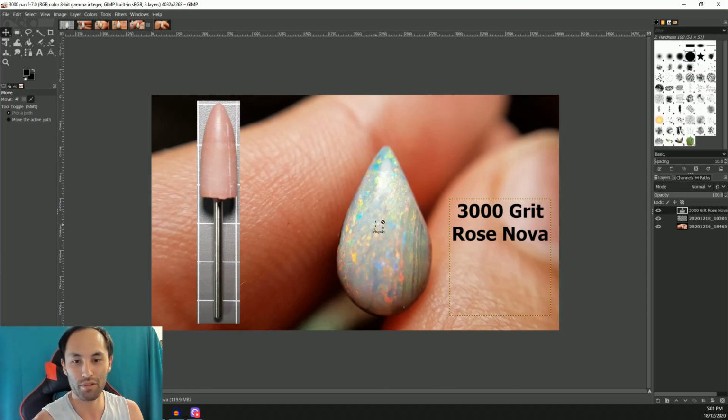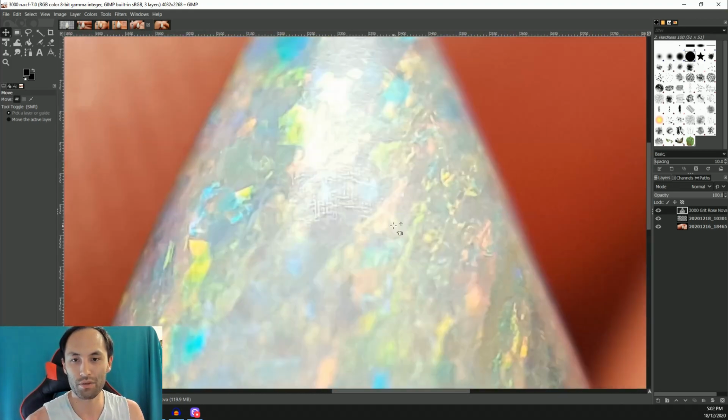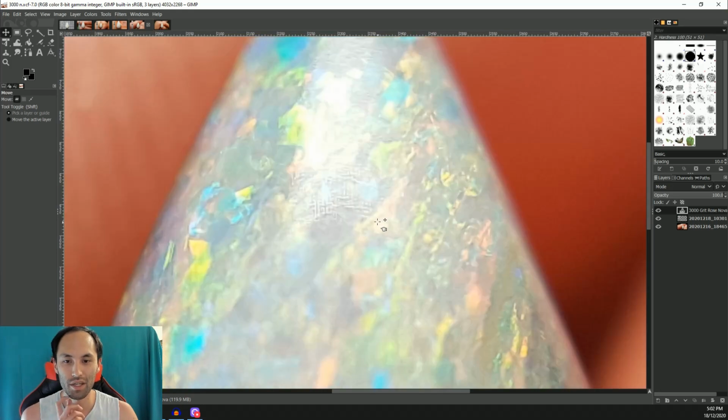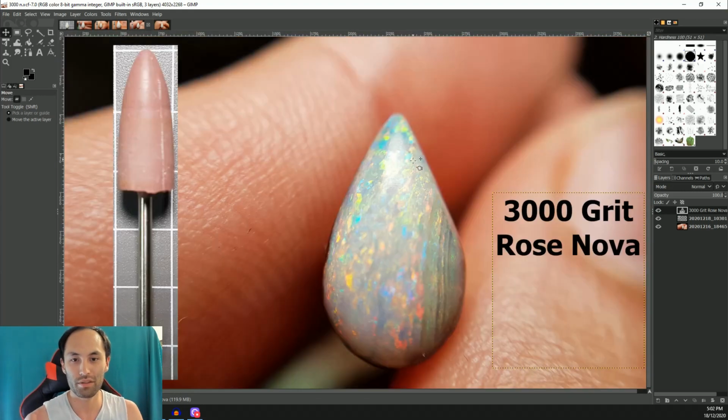And now if we have a close look here at 3000 grit, you are getting right to a pre-polished stage. Some people even stop here. You can see there's a little bit of unevenness here, which I think is mainly just the light, but you should be able to see the pattern fully. A little bit of frosting, don't be too concerned about it. The frosting does clear up. You can spend a lot longer on this.